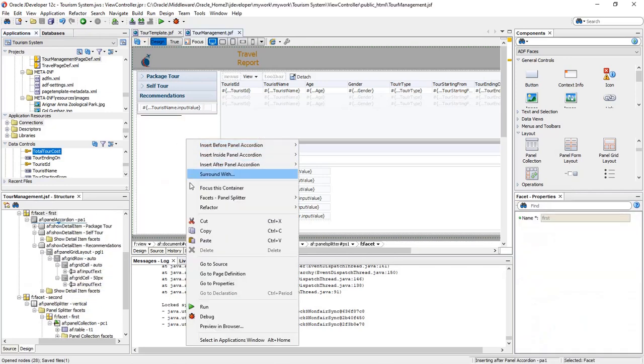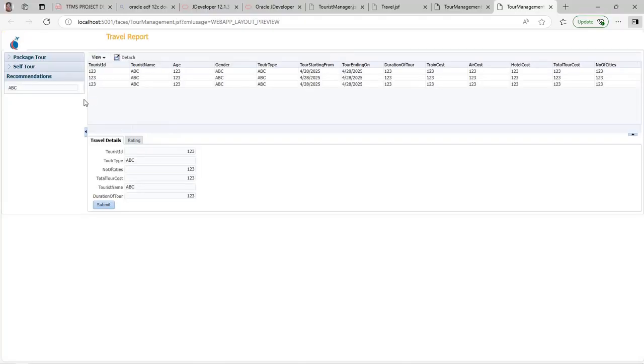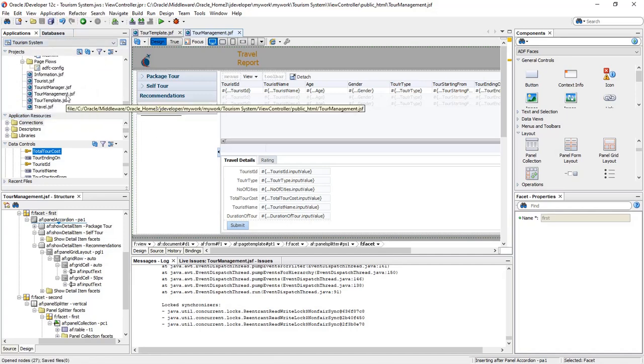Let's preview in the browser. Okay, I will do one thing, save and run the tour management.